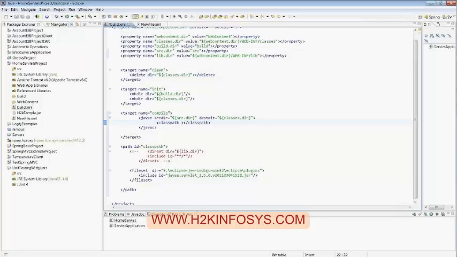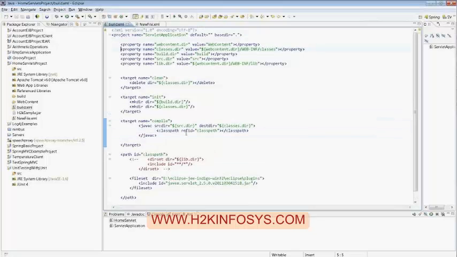Verify, Jitin, please. Class path, reference ID. Here you can see that I just want to refer to the existing element. Currently I have already created it, so make use of this and refer to the class path during the Javac compilation.